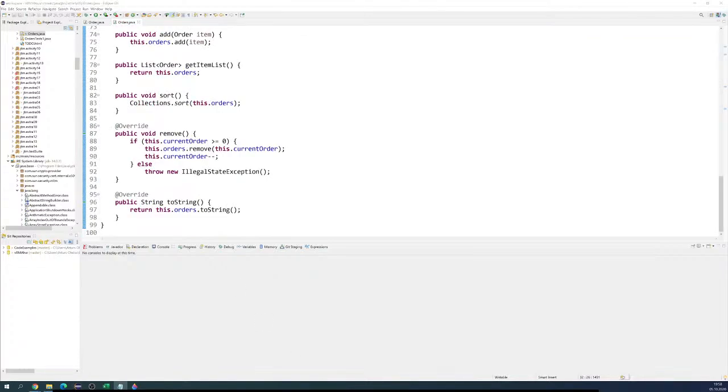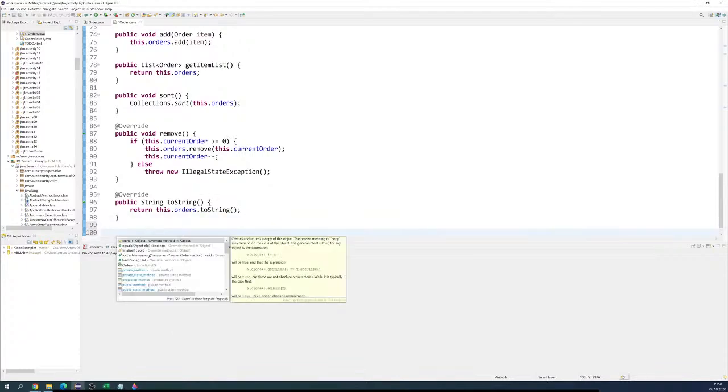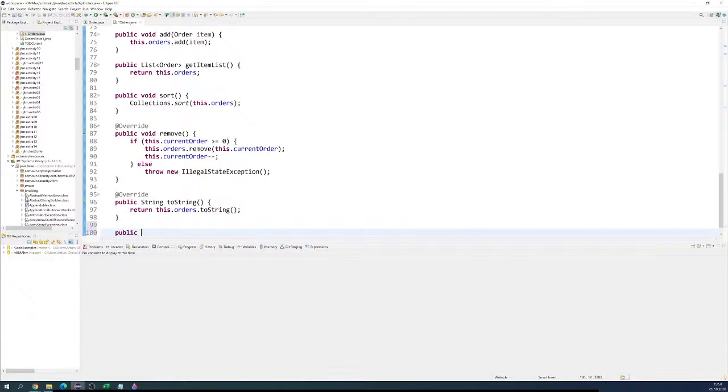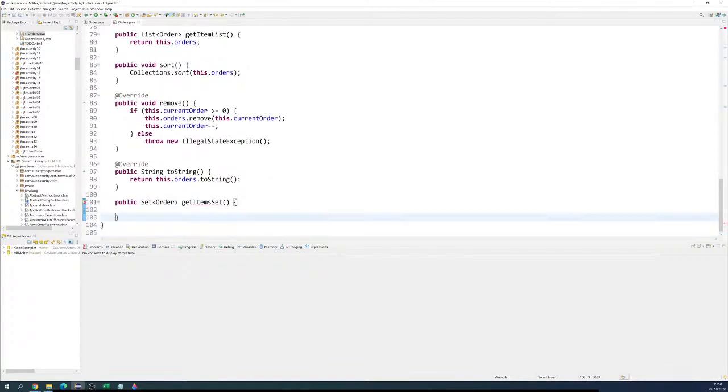Okay, let's do it here. So first of all, we need to declare this method. Set, and the set is a set of orders, and the method name is getItemsSet. It asks us to return something.